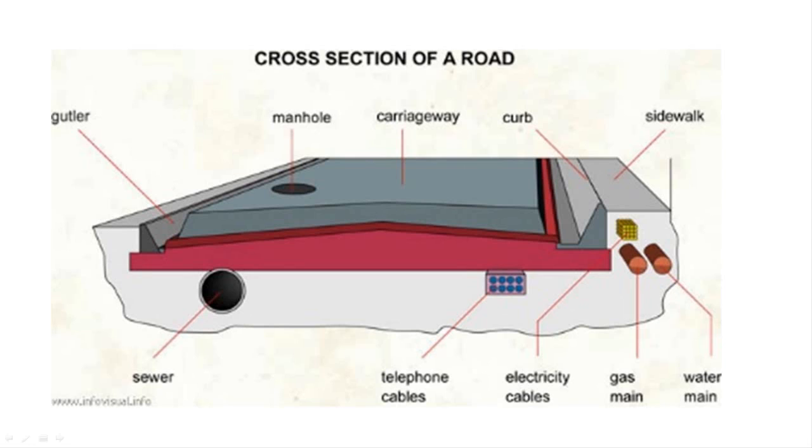Now what we call the typical cross section, in this case in 3D, is quite a useful tool in road construction for showing various aspects of how things are going to fit together. Like we can see gas main, water main, and electricity here, telephone cables under the road. You've got to keep a bit of a separation between electricity and telecoms, because the inductive electricity effect can affect the comms. There we've got our curb, footpath, or sidewalk, footpath as we call it here in New Zealand, a sidewalk in other places, the carriageway, various manholes, sewers and what have you.